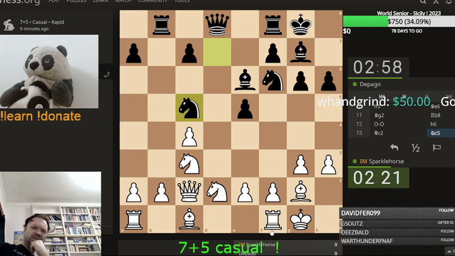Knight b3. You could face life imprisonment for that. Seriously, why am I looking at knight b3? Rook d1.